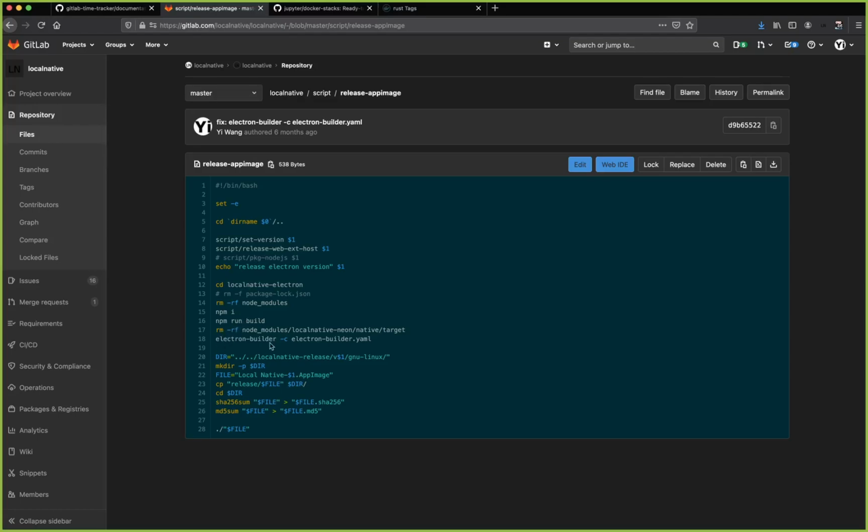If we want to release the Electron build for a Linux machine in an app image format, this is a shell script for building everything from scratch, and then using that builder to build out the release version, and then essentially move it around. So this script can only be run on a Linux machine. It cannot be run on a Windows machine or Mac machine.